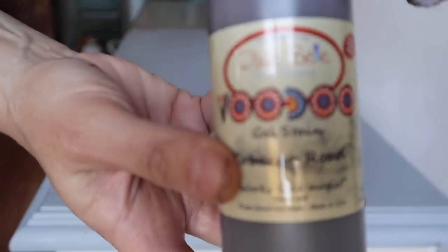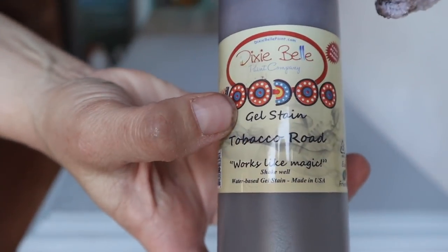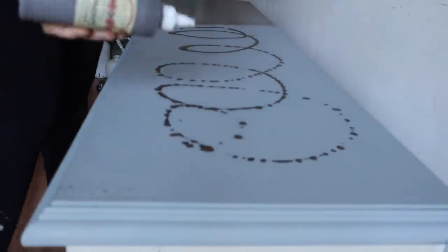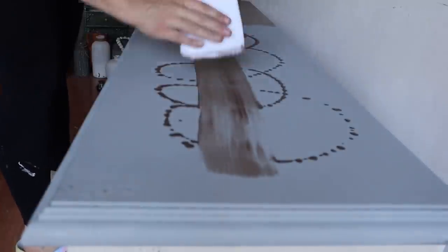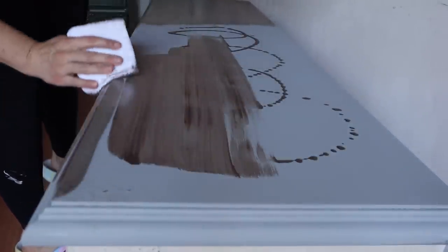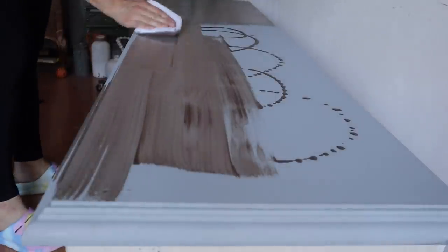Okay, so now I'm using the water-based wax in Tobacco Road. This is the Voodoo Gel Stain, and it's water-based. And I'm going to just put it on top of the entire piece. And what this is going to do is it's actually going to tone down my Manatee Gray and make it a little bit warmer than it already is because it's a cool tone.